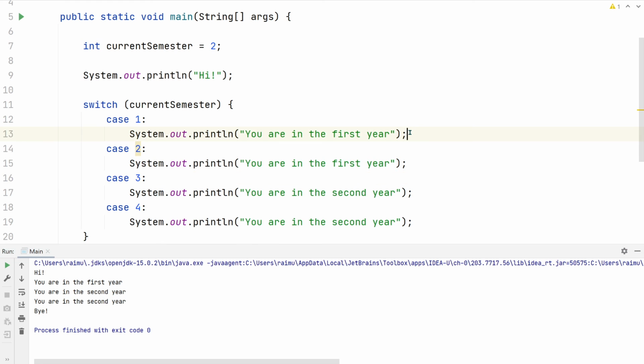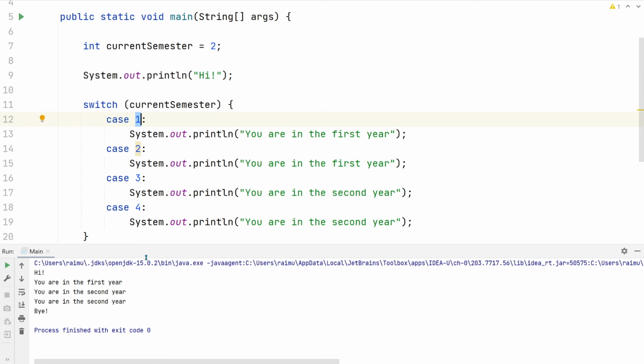There's also a keyword. So we have the switch where we specify an expression. Then we have cases for each value which the expression can have. So the integer, since the current semester is an integer, like we said, it can have, in our case, the value 1, the value 2, 3, 4.